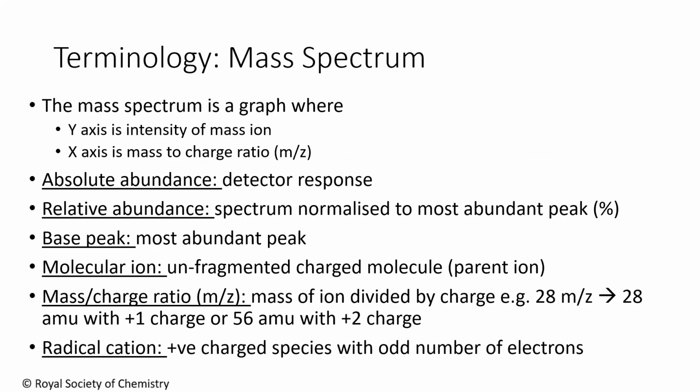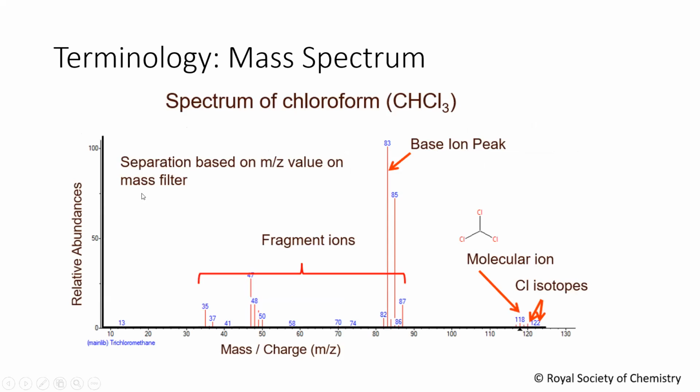So when we talk about mass spectroscopy, the output is your mass spectrum. And the mass spectrum is a graph, and I'll show you the graph. You have your y-axis and your x-axis. On your y-axis, you have the relative abundance, and on the x-axis, you have the mass to charge ratio. Remember the M over Z. And because our Z is almost always 1, this axis can also be taken as the mass.